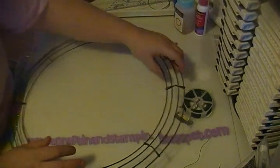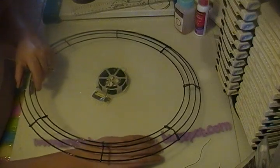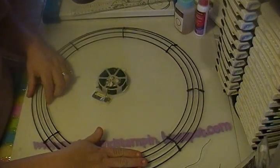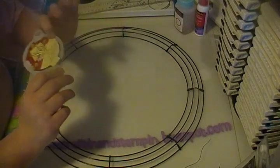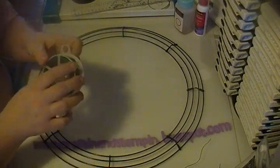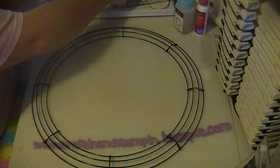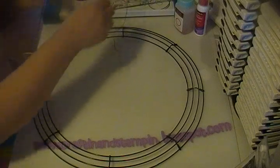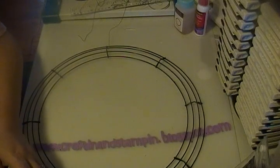Okay, so what else you're going to need in addition to the poly mesh and the wire ring, or if you can find a wreath form, that'd be even better. But if you can't, you're going to need this, which is the floral wire. I already have some pieces cut out because I was trying to save some time. So I'm just going to get started. You're also going to need a hot glue gun, which, if your glue gun takes as long as mine does to heat up, you're going to want to heat it up now.